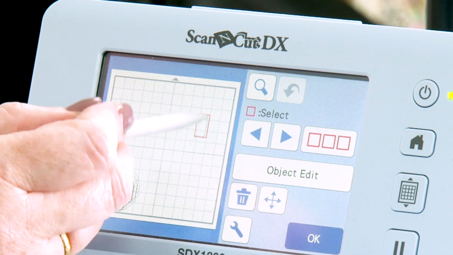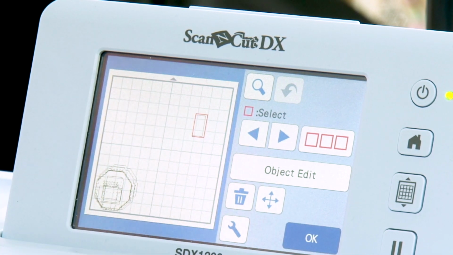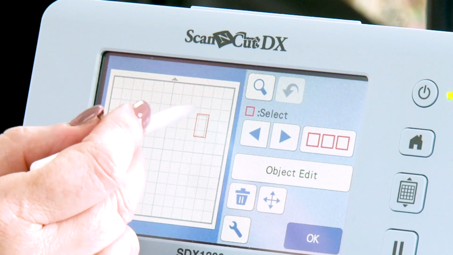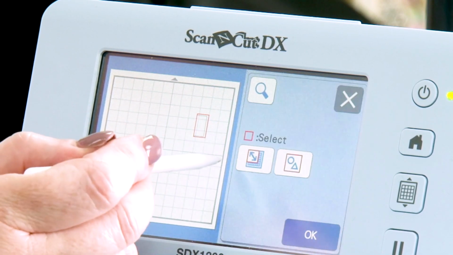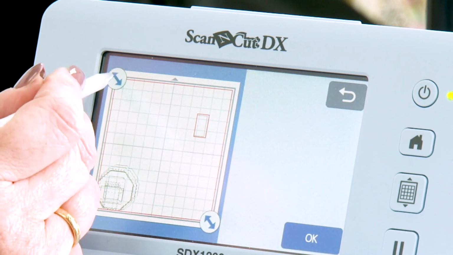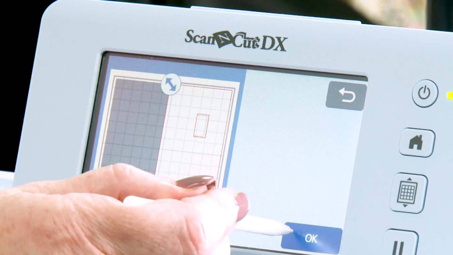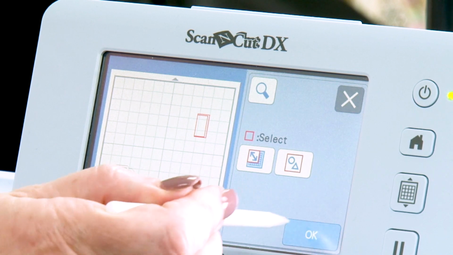Now, because these are ungrouped, what I want to do is realign them and regroup them so that when they resize, they are resizing as a grouped shape, because that's what we're going to do when we take them into Canvas Workspace. So I'm going to select this. I'm going to multiple select part of the mat, drag over here and press OK twice.